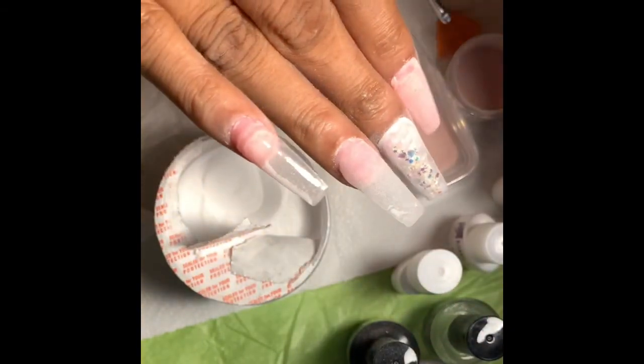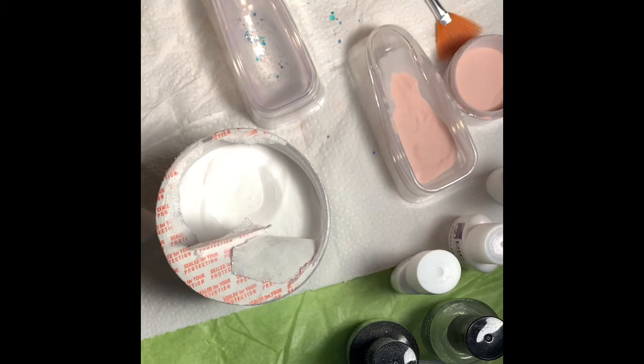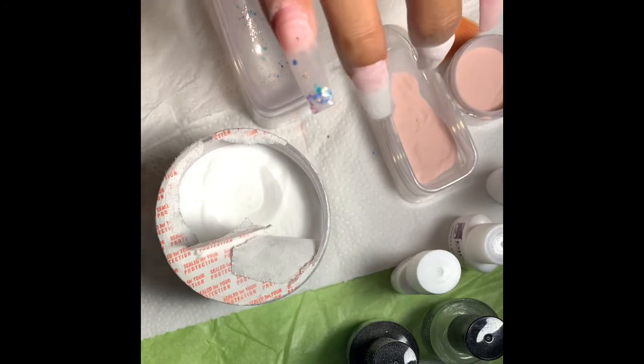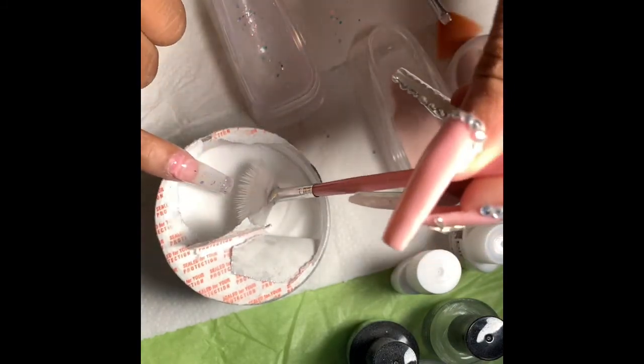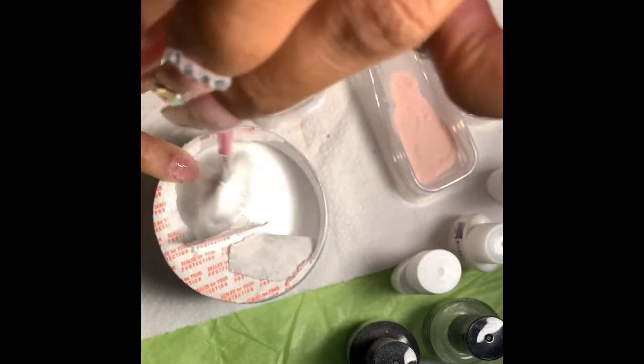And for my pinky, I'm going to do my ombre like I was doing, but I wanted to have a glitter tip. So I'm going to take that pinky and just take the tip and get the rest of that glitter on there. Like so. Then I'm going to start doing my method again, sprinkling the clear on there, and then I'm going to sprinkle the pink on there, trying to create that ombre effect.